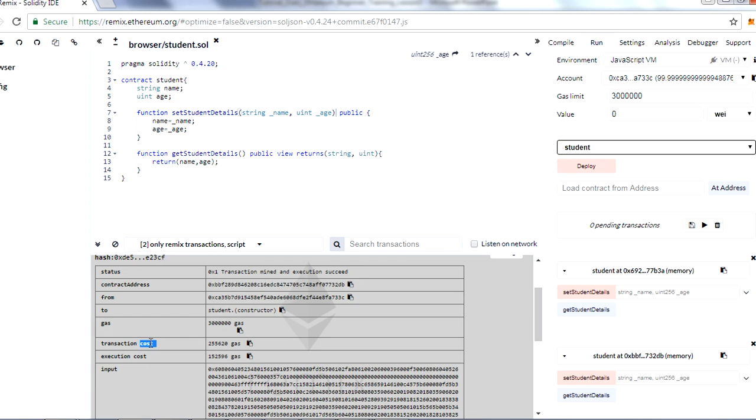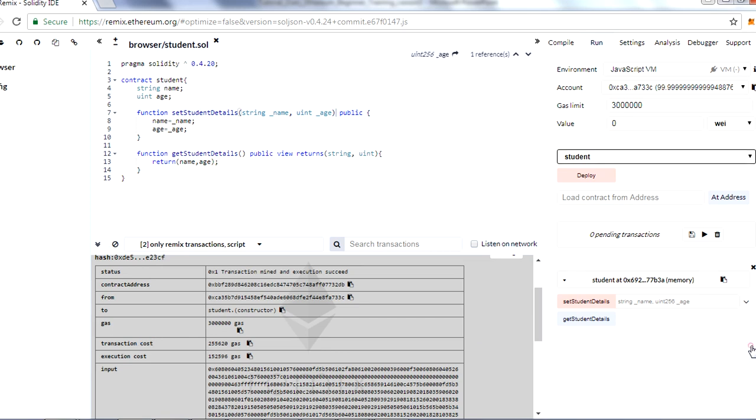Now the next step is how we can test. Let me take only one smart contract. You can test in the same IDE only. Now what I will do, I will pass 2 parameters to the set function, my name and age, and click transact.